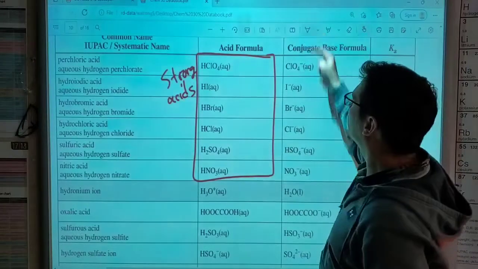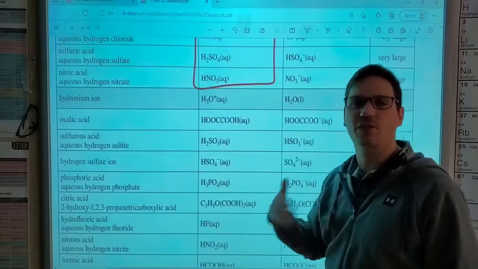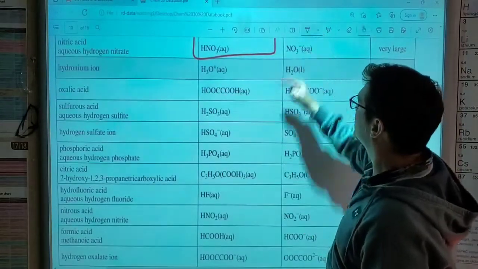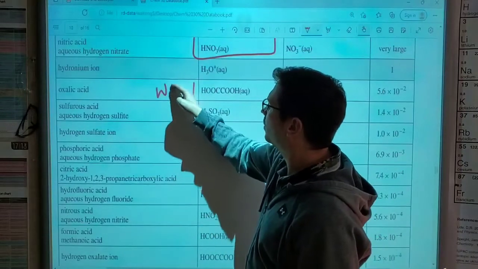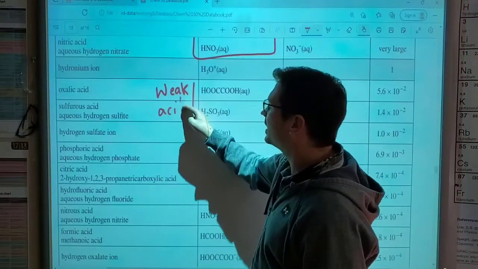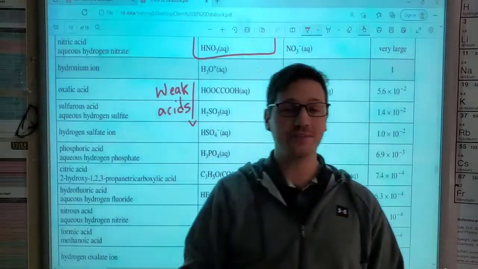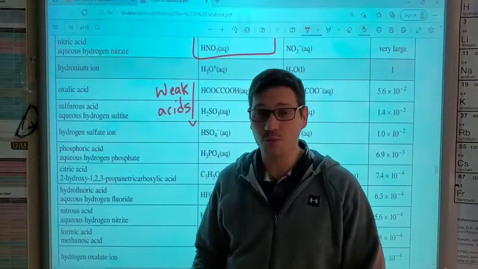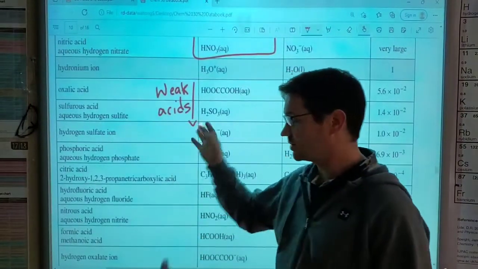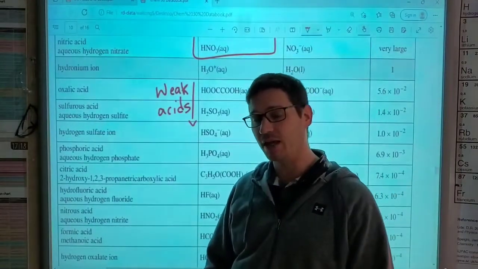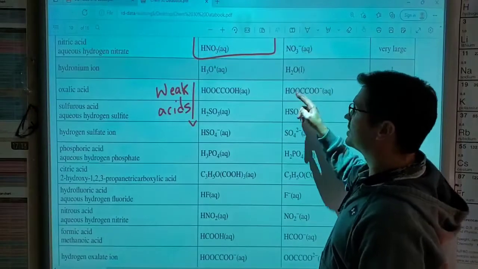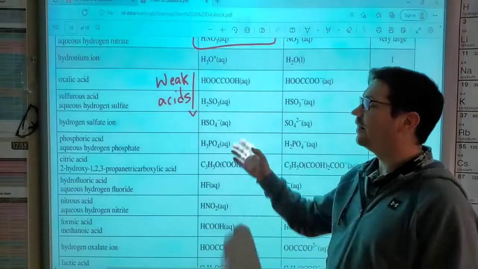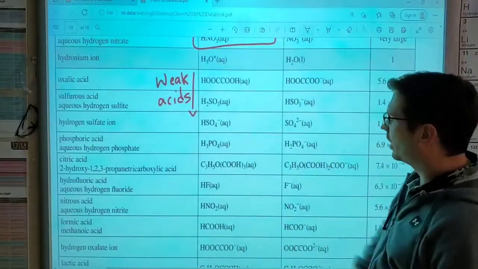When we look below, we've got hydronium, which is the chemical that makes something acidic. And then below that, we've got all of our weak acids. So from here on down, those are our weak acids. And weak acids, when you add them to water, often react less than 50%. Most of the time, only around 1% of those molecules will actually react with water to make hydronium. So it's important to recognize those are our strong acids. Anything below that is a weak acid, and they'll mostly stay together. They mostly will not ionize.